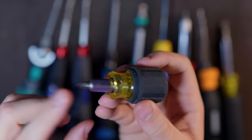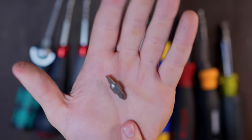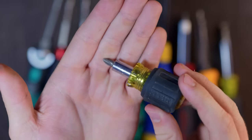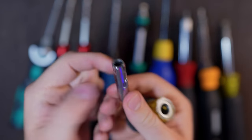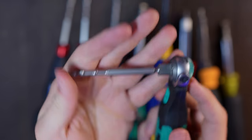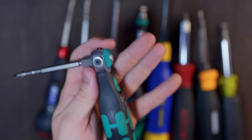Number one in the specialties is this stubby from Klein — it's interchangeable. On this side we've got a number two Phillips and a regular size flat head, plus a five-sixteenths nut driver. It flips around and has the larger flat head and a number one Phillips, with a different size nut driver on the other side. The bits actually fit better in this than in their larger driver. I used to use this a ton on ceiling fans before I got the Cyclops with its ratcheting function turned sideways. It's a much less expensive option but it does serve a lot of different functions.